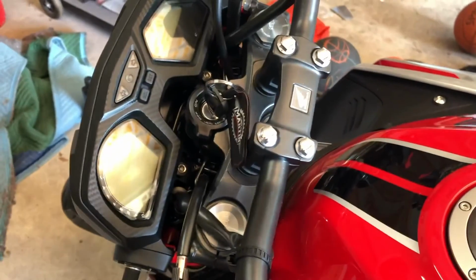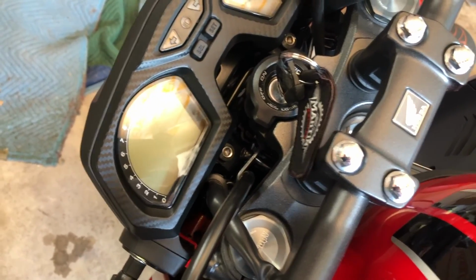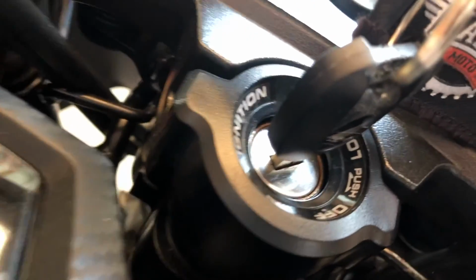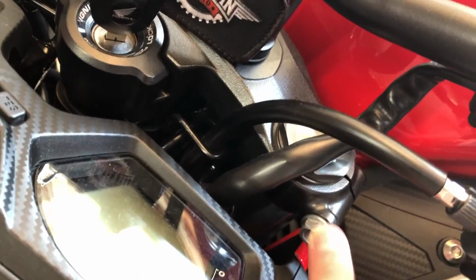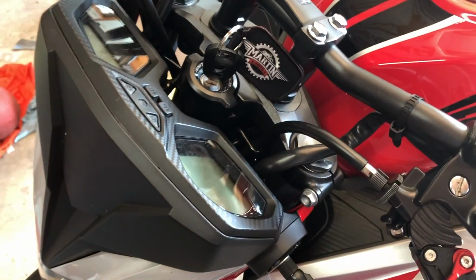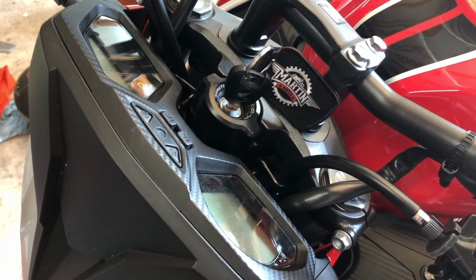Alright, so it's time to install this Puig windscreen, and the instructions say to take these two bolts out, pull the Voltron head forward, and that'll give you access to two other bolts, but I think the two I need access to are right here, right on the outside. Here and here. Because that's kind of where the clips align. The instructions aren't extremely helpful, so I'm going to pull those bolts out and see if that does what I need it to.